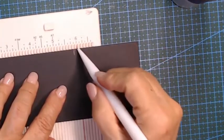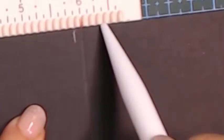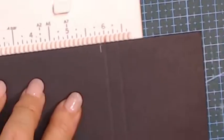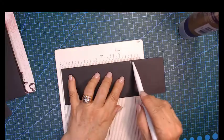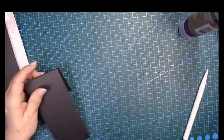Now this one, we need 1 notch on, another one, and another one. So 3 notches, and that's where we do a score. Because this one is going to go over the other one, and the other one's just got 2 score lines. Okay, burnish, and let me show you.